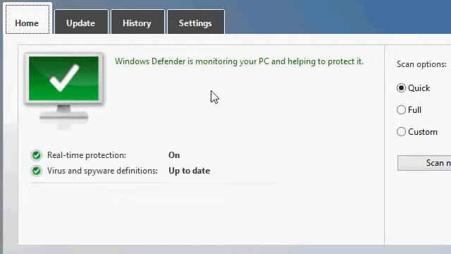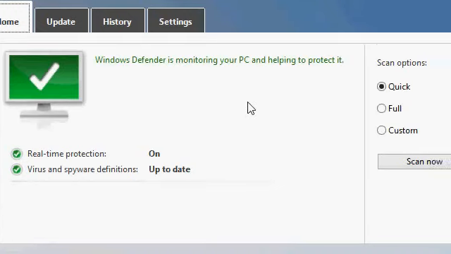Now, no virus scanner, whether it's Windows Defender or McAfee or any of those third-party ones, no virus scanner is perfect. So you want to make sure you have a good backup of all of your data. You can't catch 100% of everything because the virus scanners are only as good as the viruses they're programmed to catch. But this is as good as you need. You don't need anything else.